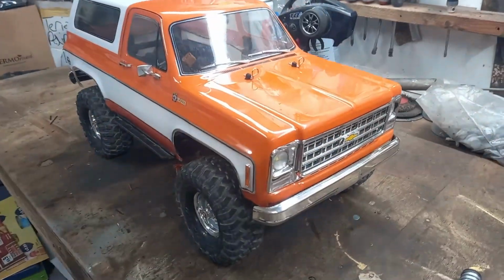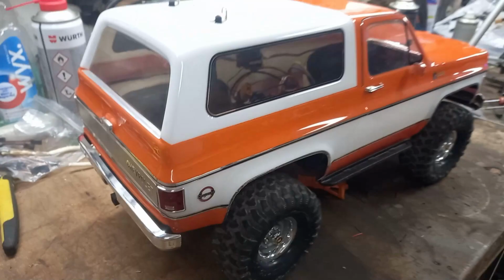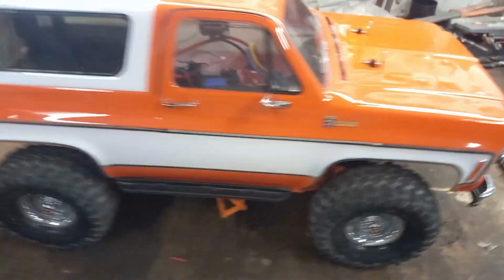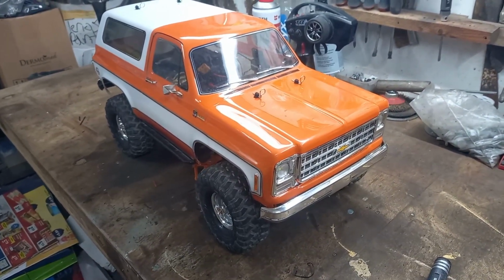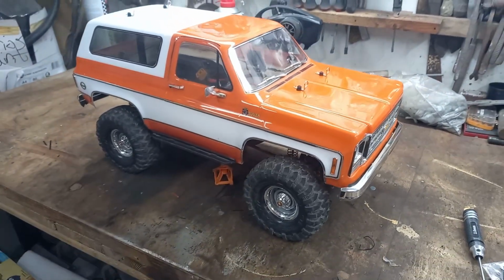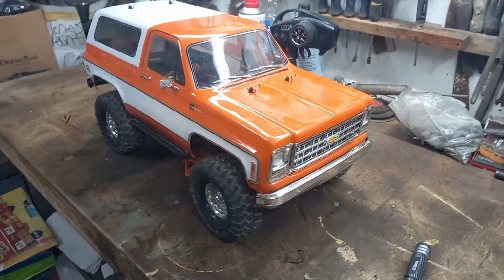So here she is, finally all finished. She looks very, very nice. It's been a long dream to be able to own a limited edition orange Blazer TRX-4. This thing is amazing. Hopefully you see this pretty soon on the channel, guys. It's going to be a shelf queen, but I will do a couple of videos every now and then with it. Very nice looking rig.